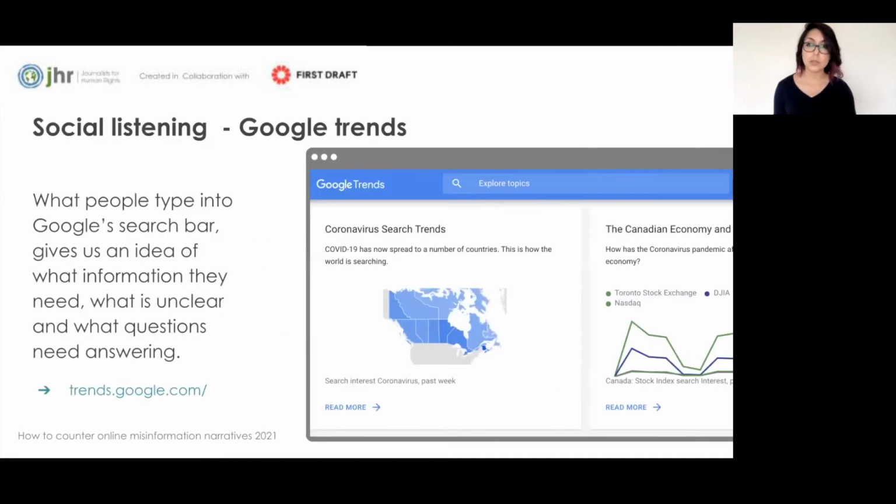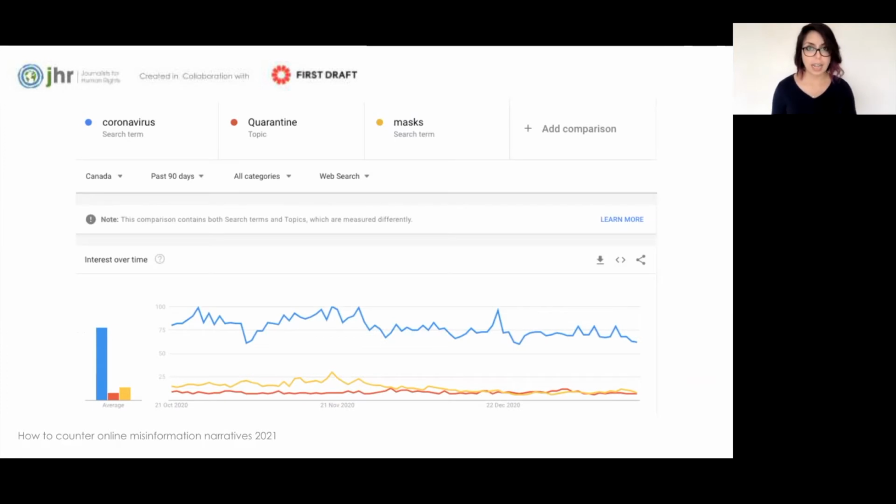monitoring. You can also use Google Trends to see what kind of questions people are typing into their search bar. If you go to trends.google.com, you can change the country and it'll show you different search trends depending on the words that you ask it to look for, or search trends over time that you can compare and contrast. It is actually really powerful to see how some of these search queries change. What are the associated words that people normally search for with one specific topic? You can see them, how they change over time. You can embed them. You can download the data to dig into it a little bit more.